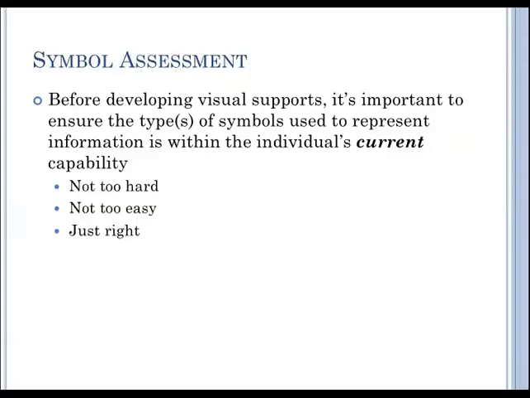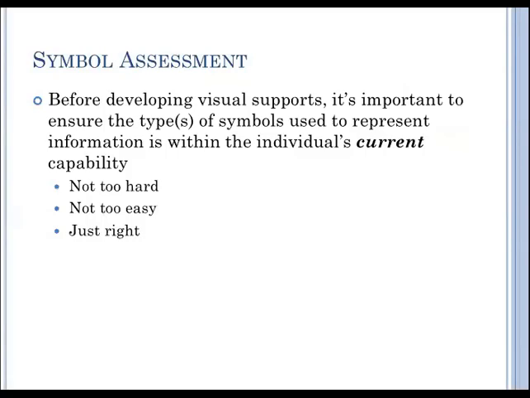So if we're going to start putting together visual support strategies, like I say, it's really important that we understand the type of symbol that's going to be most easily understood by any given person that we're working with. So we'll often start with a symbol assessment, right? You don't want to spend a whole bunch of time developing visual supports, laminating things, cutting things out, putting Velcro all over everything, just to learn that the kind of symbol you selected is the wrong kind of symbol for that person. So you want to figure this out ahead of time.